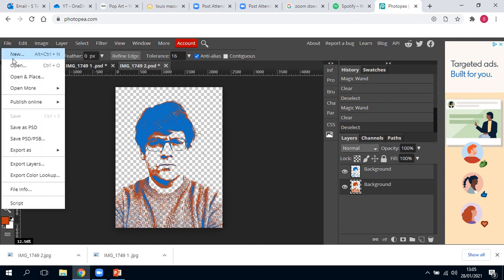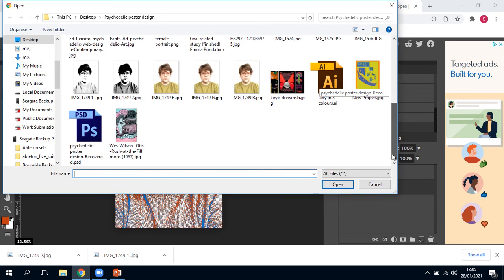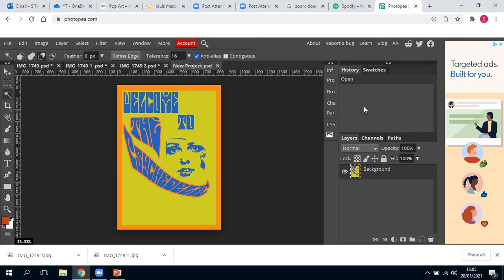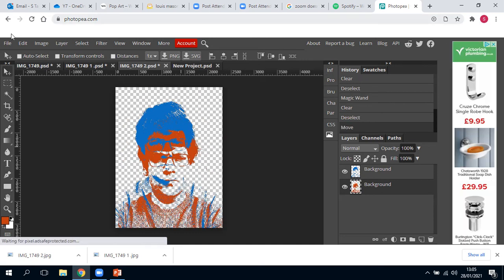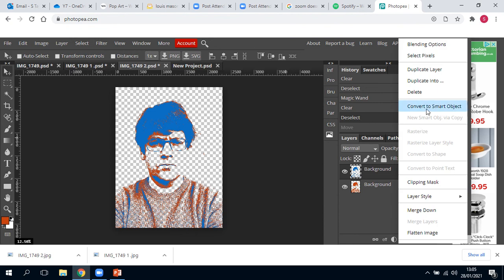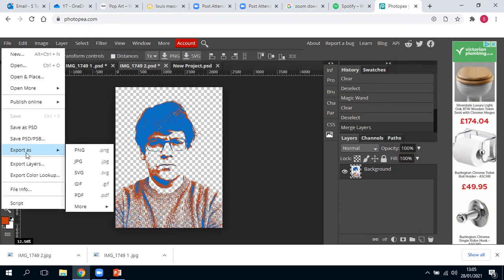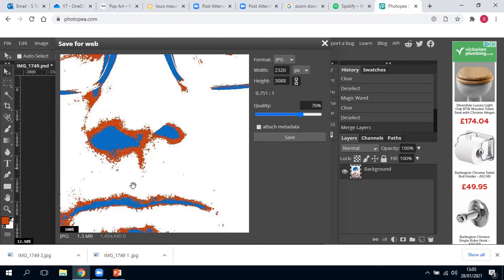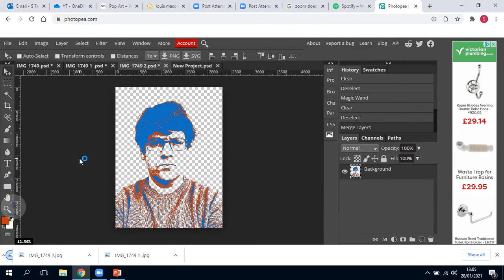And then if I want to put that onto my other design, I'll just put it on this one. You can see what happens. Hopefully I can drag that onto my new. Oh, let's edit and do that first. Let's merge the two layers and then save it, file, export as the JPEG. In this case I'm going to call this one number 3, just for the head of it.